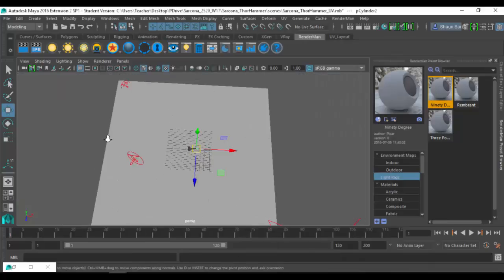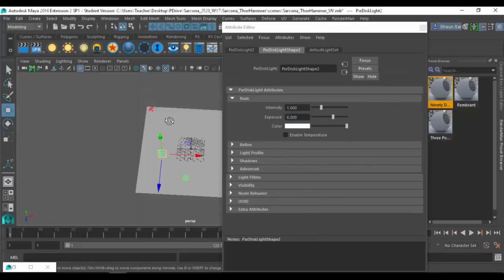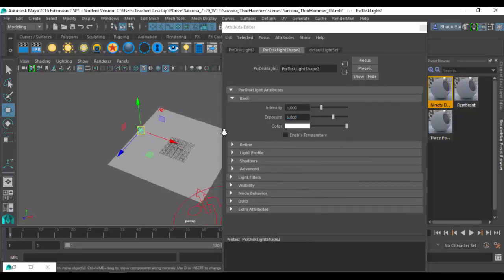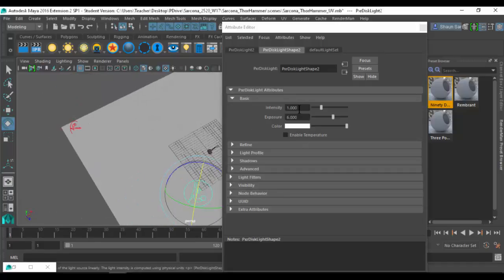All right, so maybe you take this light up, double the intensity of that one. This one's pointing at something different. This one might be stuck in the ground.